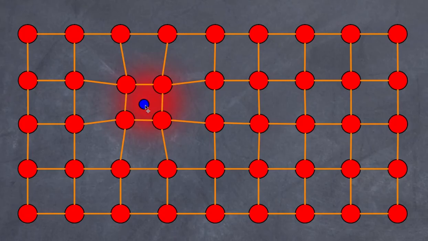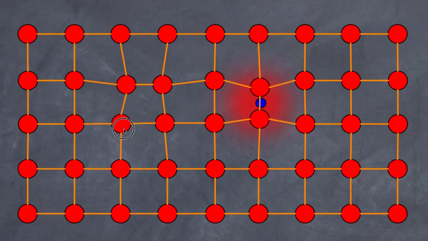The important thing is that the electron here will cause this distortion. If I move this electron over here, then the distortion would actually occur over there, and these would return back to normal. So the presence of the electron as it moves causes the lattice to distort around it.